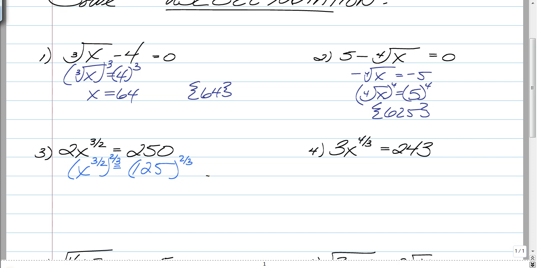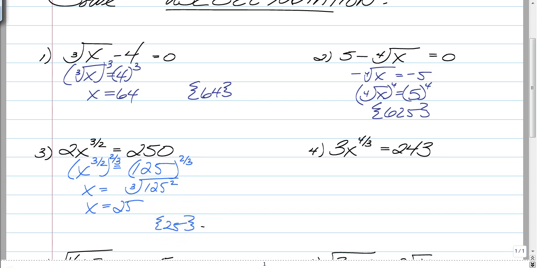Now if you think about that, that is x is equal to the cube root of 125 squared. So with that, you know that you're taking an odd root, so it is allowed in this situation. If that was a negative, it would be okay because first of all, the negative would be squared, and second, since you're going to be cube rooting it, you can take the cube root of a negative anyway. We don't have to worry about this situation here. So all we have to do is take the cube root of 125 and square it, which is going to give us x is equal to 25. So our answer is just 25.